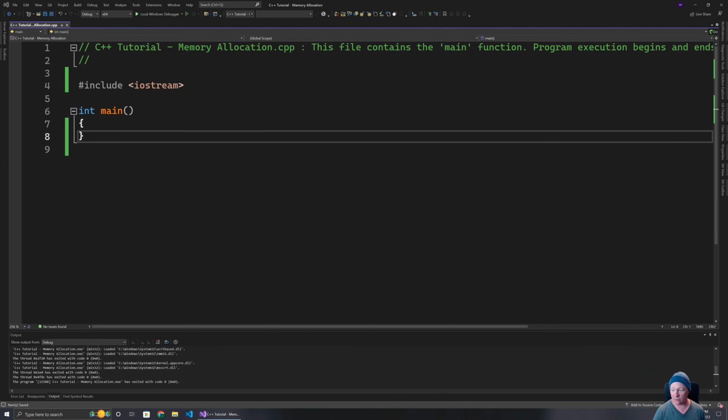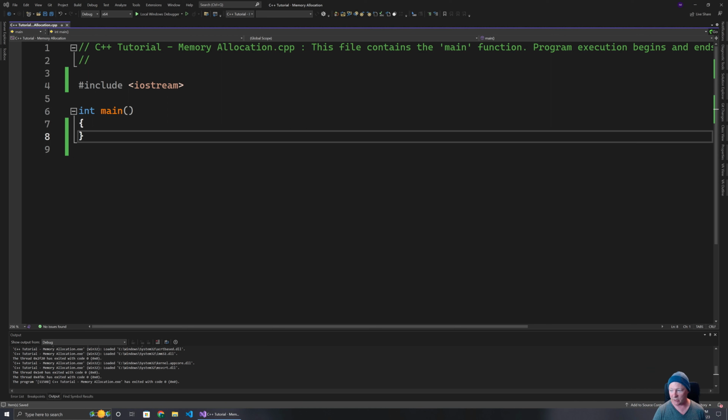So this time around we are going to be taking a look at the area of memory allocation, which is something that in C++ we have a lot more control over and that we have to actually take a lot more responsibility for, particularly if you're coming from the C# side of things. There's a lot more things that we need to remember to do in C++ when we're working with memory. So let's dive on in and take a look.